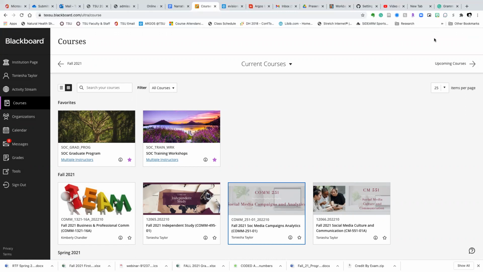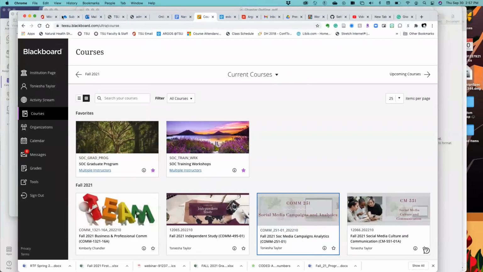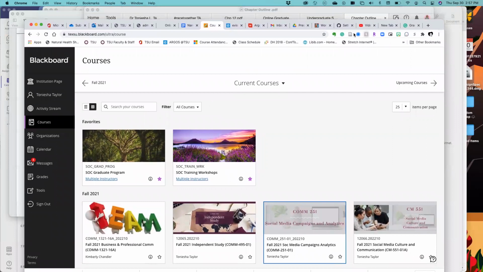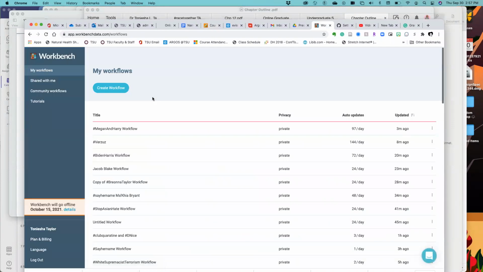I did sadly find out that one of my favorite open source research options for being able to collect data is now dying. I'm heartbroken. One of the sources that I use to do social media analytics, specifically in searching for hashtags and topics that are trending on social media, is called Workbench. But sadly, Workbench is dying on October 10th.